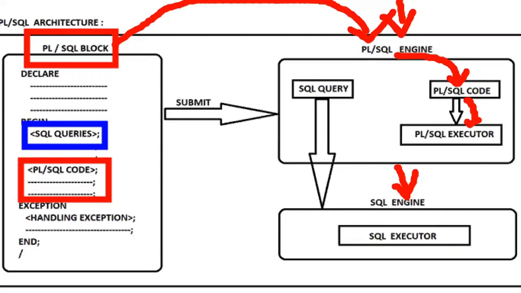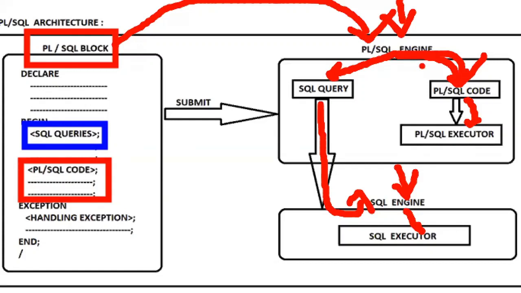Suppose the combination of the two kinds of languages is there. Then what does the PLSQL engine do? Your SQL query related things are separated, and PLSQL related things are separated. The PLSQL engine cannot understand the SQL query, so that query is sent to the SQL engine. The SQL engine internally contains SQL executors. These SQL executors will take the responsibility to compile your SQL query: query compilation, execution, sending the response.